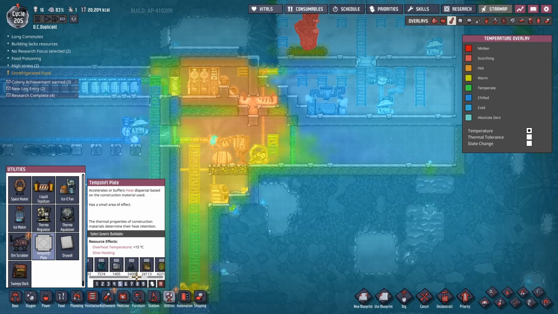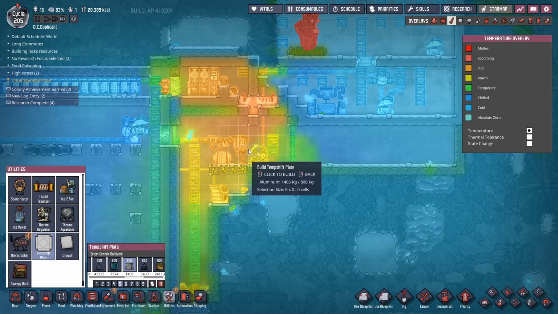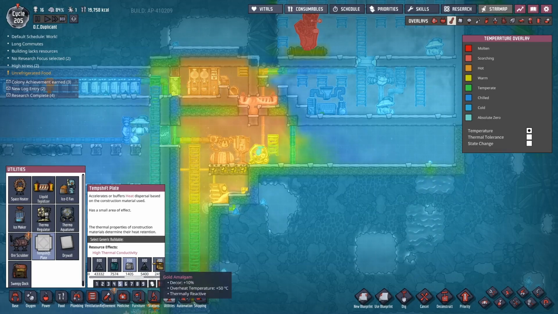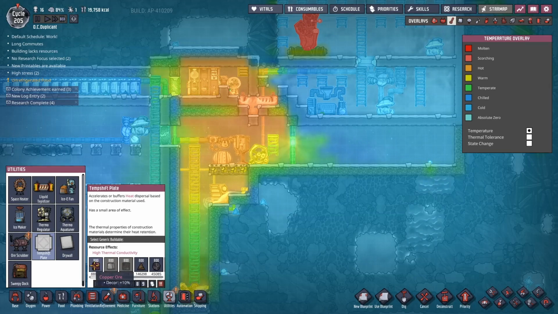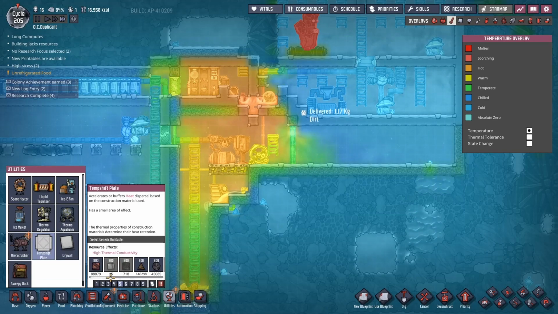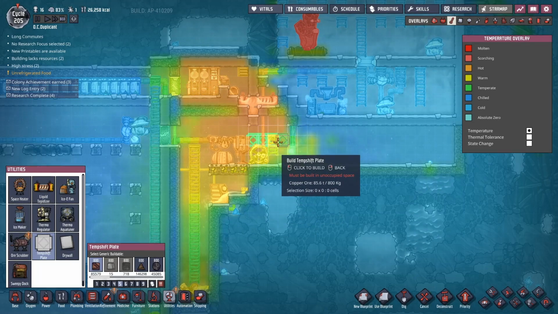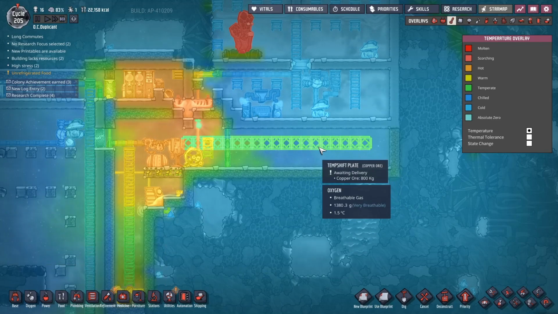Maybe. Aluminum. You only have 14. It's going down as we look. I don't have that much aluminum. Maybe I'll use just gold amalgam, some raw ore, not refined ore. Copper. Copper works. We can always destroy it later. We're just going to do that.